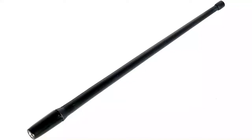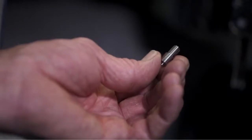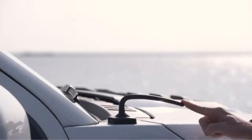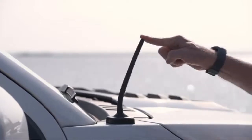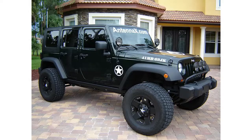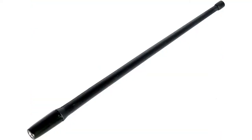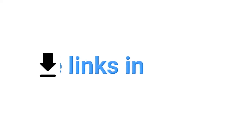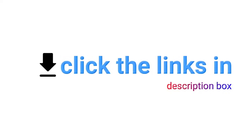Weighing 3.2 ounces, this is a plug-and-play type of antenna — once installed, you can instantly start using it without any fuss. It measures 13 inches long, similar to the Ridenair flexible rubber antenna, and is super ideal for Jeep Wranglers and the Chevy 1500. It is made of flexible rubber, adding protection from the elements and increasing durability. Notably, it will not affect satellite services such as OnStar or Sirius XM radio, as those use a separate antenna. Check the description box for product links.